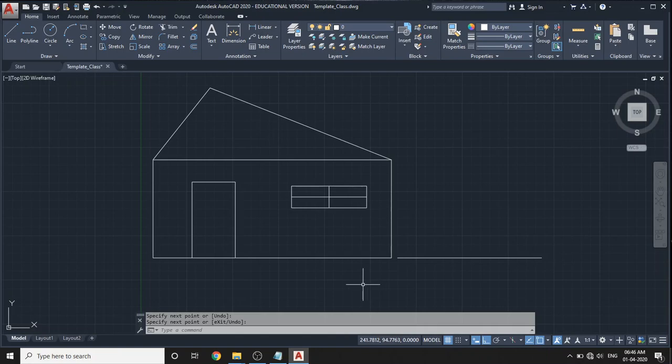In that particular case, you don't have to redraw the entire thing. You can just stretch this drawing to this particular point. For that, we have a command called stretch, and you can start the stretch command by clicking stretch here, or by typing stretch on the command line. For stretching, first we need to select the object. If you look closely at the command line, just above the command, you can see the prompt: select objects to stretch by crossing window or crossing polygon. Hope you remember what crossing window and crossing polygon are.